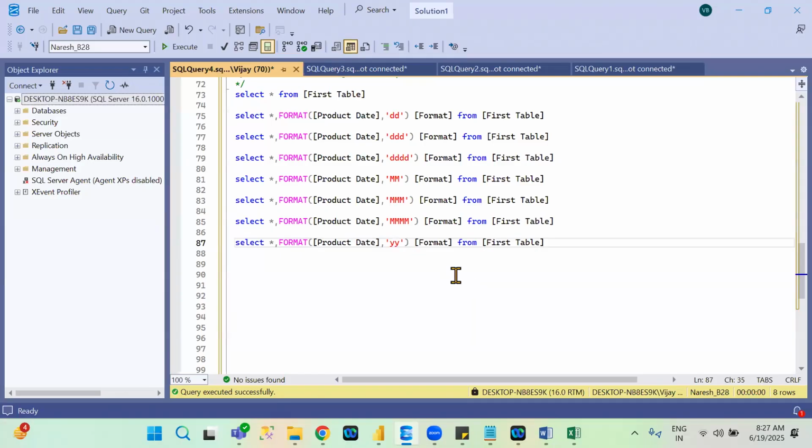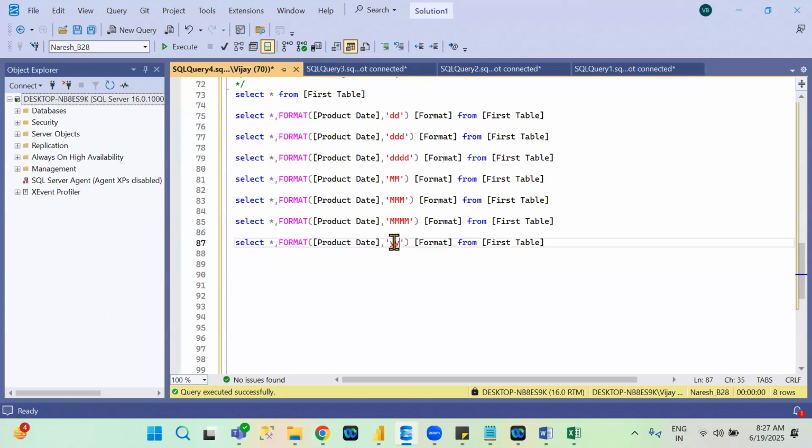For year related, we can mention 2 ways. Don't give 3 ways or a single way, not like that. Either 2 ways or 4 ways only. 2 ways means the last 2 digits of the year part. Suppose 2015 is there, what will it display? 15 it will display.